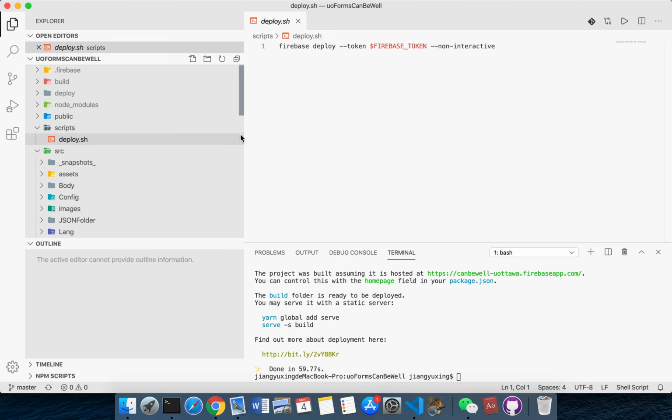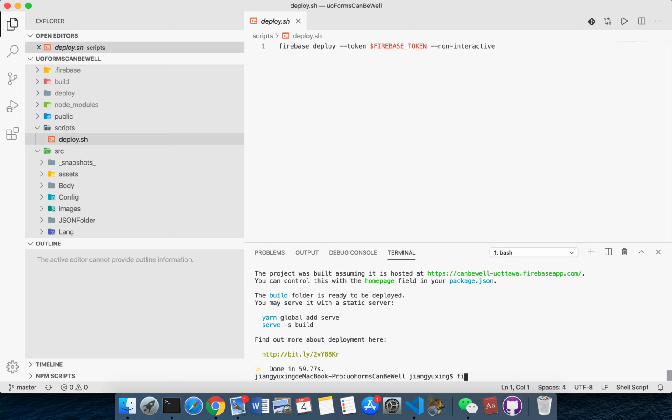When we open deploy.sh, we see this firebase double-dash token, the Firebase token, which we saved in travis-ci.com, and with non-interactive. We don't want interaction between the virtual machine and Firebase. Non-interactive is the command line we use in the automatic virtual machine, but here I deploy on my machine manually.